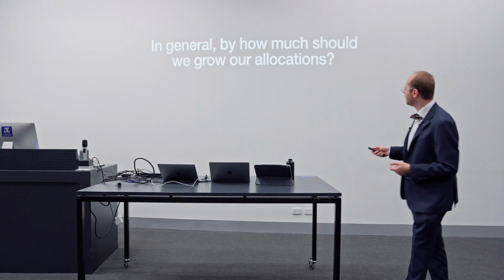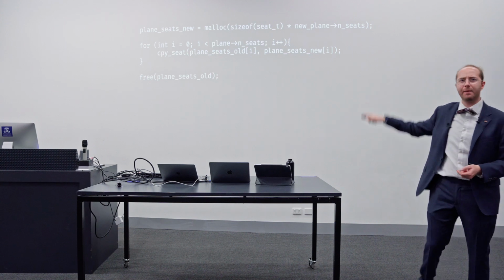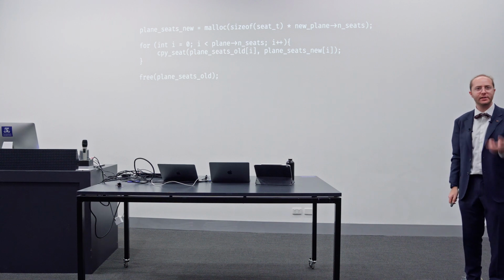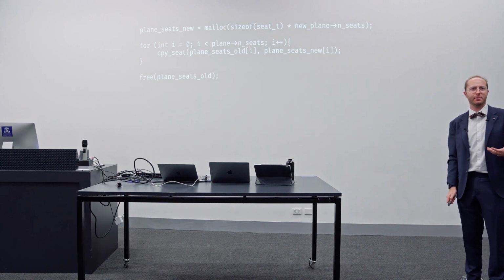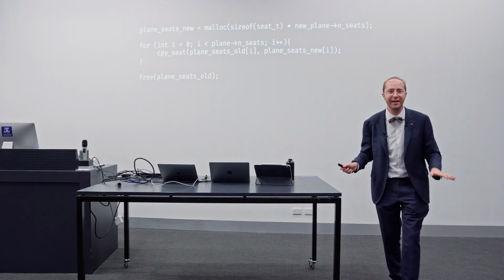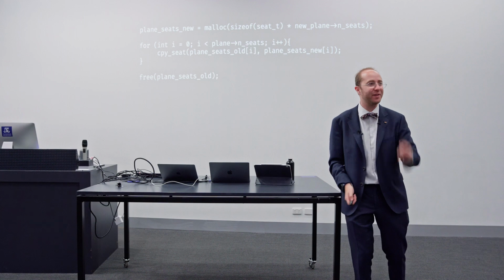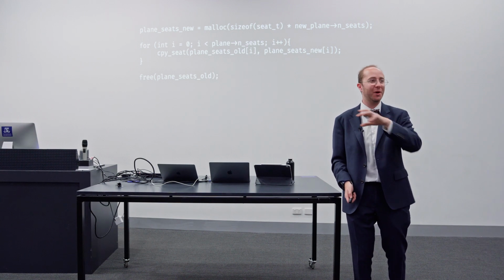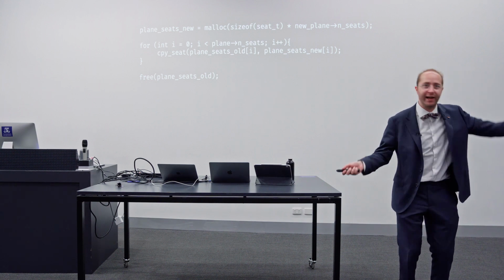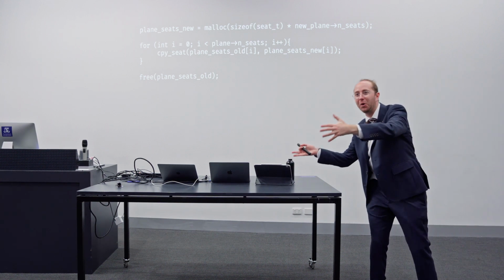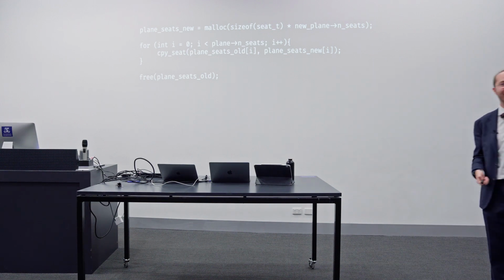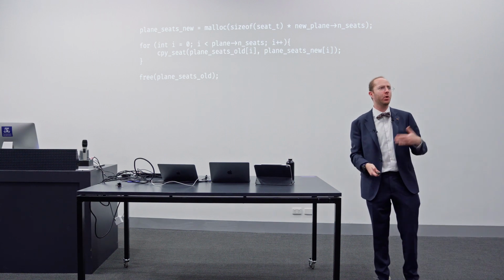So if we look back to our slide before that had what was actually happening under the hood of realloc, where I go through a loop, go through all the seats in the plane and copy them over, this seems like something that might take a lot of time, especially as my class size gets large. So let's imagine we're back in FOC, we have 1,000 students in the class, and the 1,001st student joins, so I copy the records for all the 1,000 students, and I add one at the end. And then I get another student the next day. And so I copy all the students into a new one, and now I have room for 1,002, and I add the new student on. And that's gonna take a lot of work for the computer, more than might be necessary.